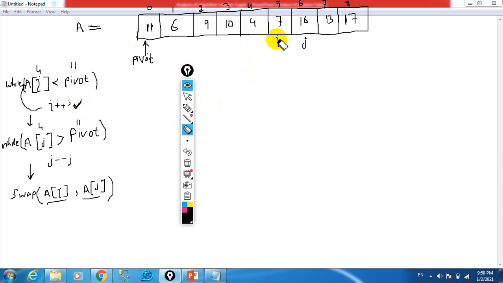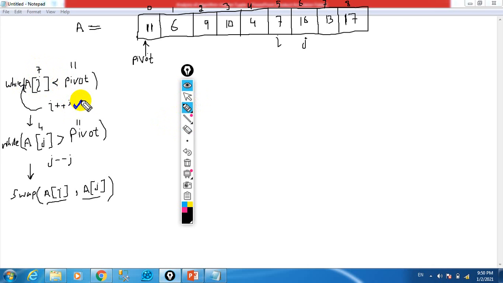Okay, so 5. Again 7 is less than 11. Yes, 7 is less than 11. So now I value will become 7, because I has been incremented. 7 is less than 11. Yes, 7 is less than 11. So again it will increment.